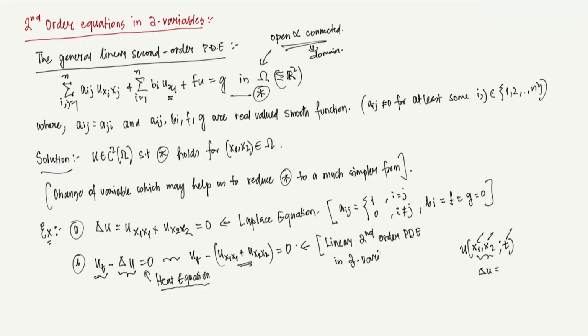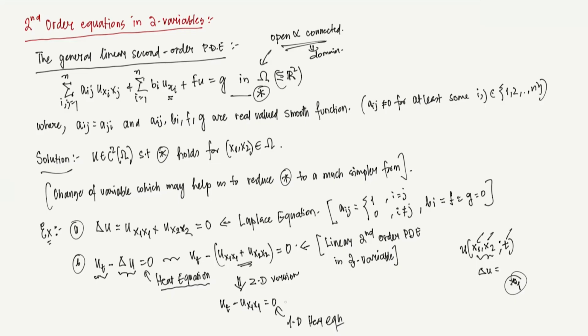Now, you see, just a little change can actually put this equation in a two variable setting. The two variable version, the 2D version, how should it look? You can just change it like this: u_t minus u_x1x1 equals 0. So, this is called the one-dimensional, 1D heat equation. Why 1D? Because the time variable is always one variable, that is just one dimension t, while x1, x2 can change. Here x2 is not there. Essentially, we are just looking at x1, just one space dimension, so it is called a one-dimensional heat equation.